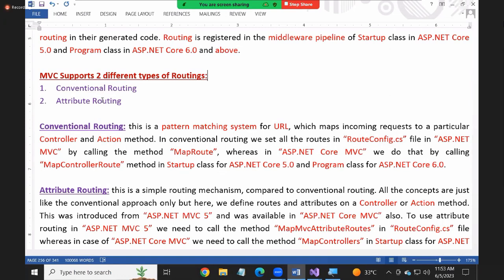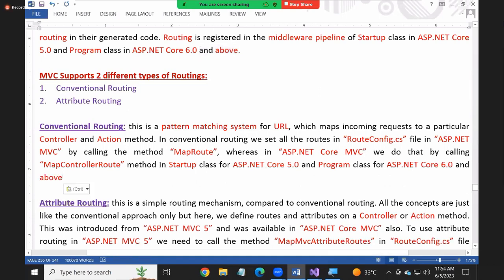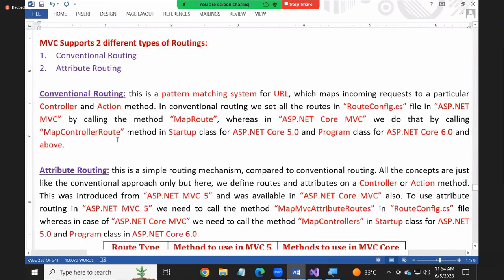In conventional routing, we set all the routes in the routeconfig.cs file for ASP.NET MVC by calling the method MapRoute, whereas in ASP.NET Core MVC, we do that by calling the MapControllerRoute method in the startup class for Core 5.0 and the program class for Core 6.0 and above.